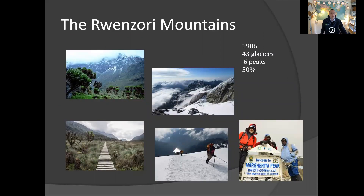Then we get to the more extreme regions. On the border between the DRC and Uganda, you have the Mountains of the Moon with some spectacular scenery — that actually reminds me of New Zealand, that sort of scrubby grassland and funny trees and shrubs. Back in 1906, there were recorded 43 glaciers spread across six peaks, and they had 50% of Africa's cryosphere region at that time. Because of current warming, that's reduced quite significantly, but there are still three glaciers in existence, and they do obviously have permanent snowfall because of the high altitude.